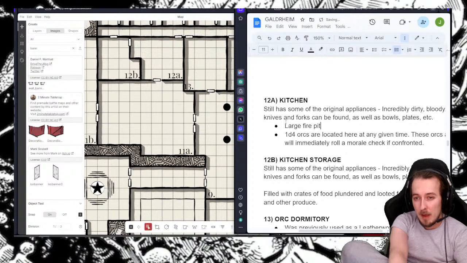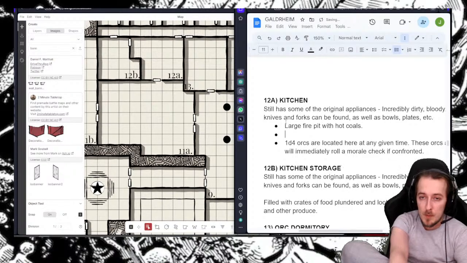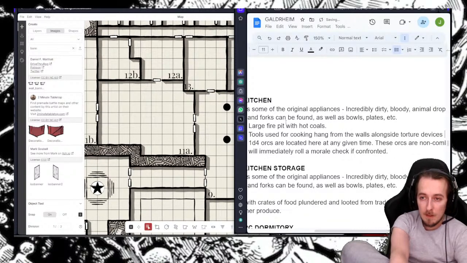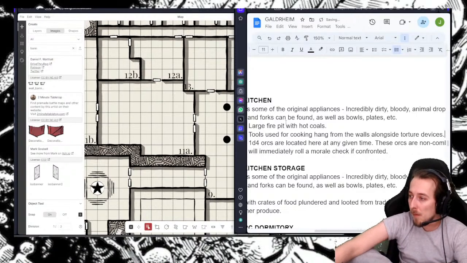Large fire pit with hot coals. Tools used for cooking hang from the walls alongside torture devices. That's cool. Exactly.